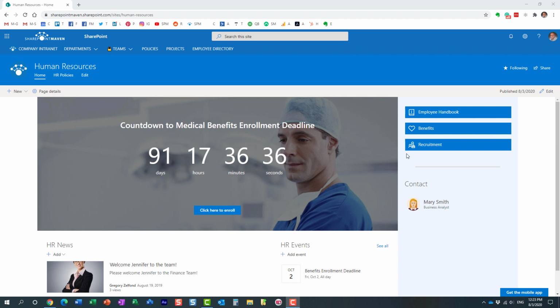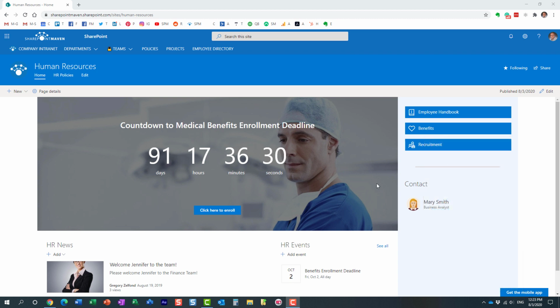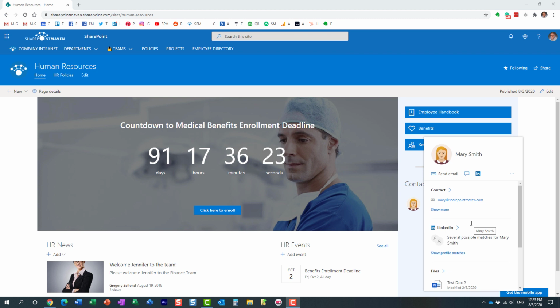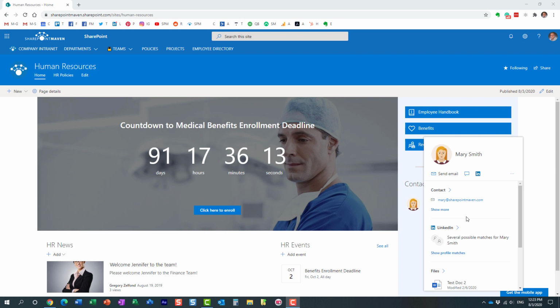Here it is. It allows you to list your team members, essentially who to contact on a given SharePoint site. If you hover over the name of the individual, you get to see some additional information, the emails and the phone numbers and all this other information about a user. All of this information comes from your Active Directory, from the Office 365 user directory. It is the same information you have in Delve as well.